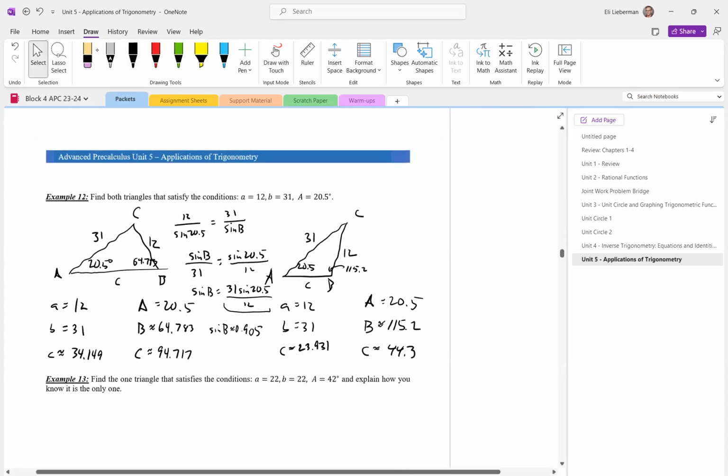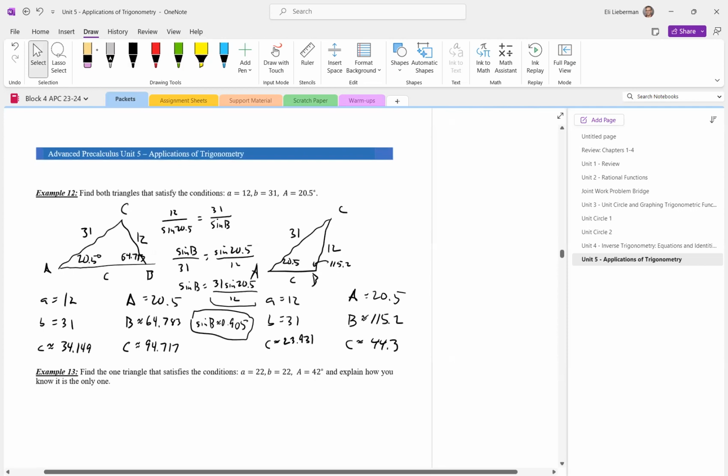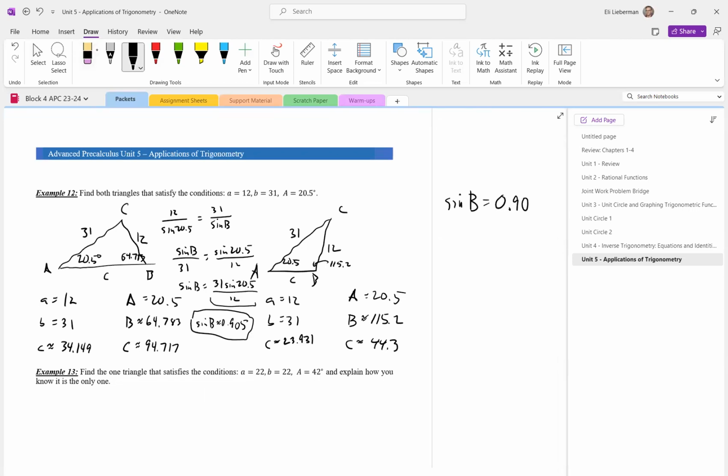Good question. Thank you. That's one of the reasons I want to go here with this: sine of B equals 0.905. Let's go back to the unit circle and take a look at the answers. Sine of B is equal to 0.905. Do you see which angles have a sine equal to 0.905? There's one, here on the y-axis, go to 0.9-ish. So I have one angle over here, the other angle here.